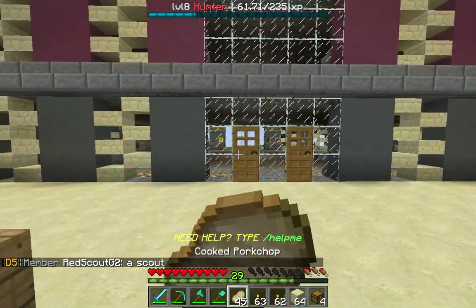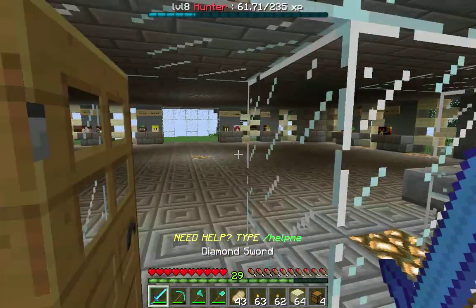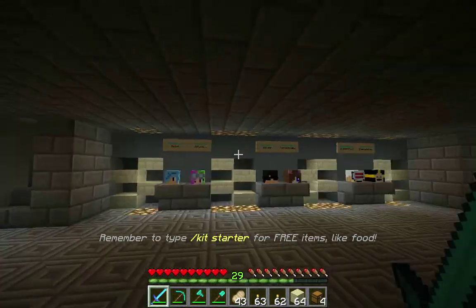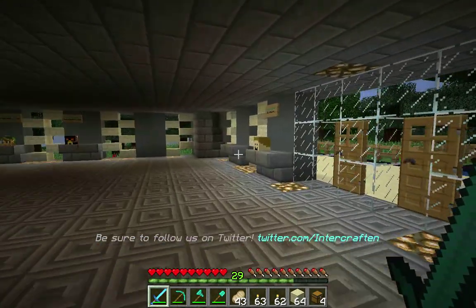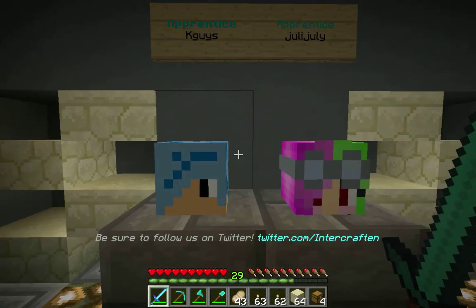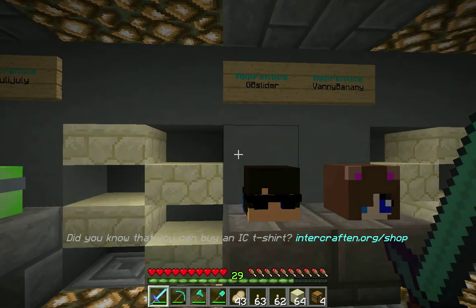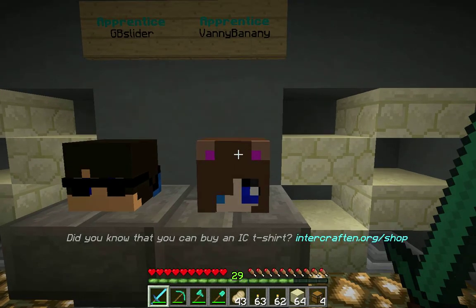So yeah, here is the Staff Museum. And so the first floor is the apprentices. I think this is the beginning because Super Luma's over there. And so first apprentice is K Guys. Second, Julie. Third, GB Slider. Then, Manny Banani, Great Dane's daughter.